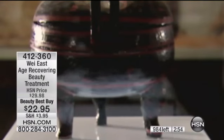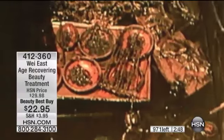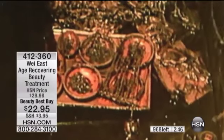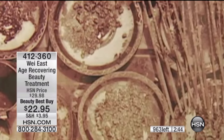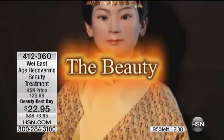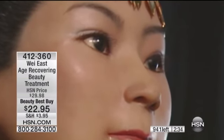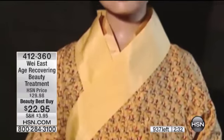Countless beauty treasures were buried with her, but in one stunning discovery, they found she was surrounded by this berry called Luizhenzi berry. That Luizhenzi berry helped preserve her beauty for 2,000 years. That's what I use in this tube. I just want to preserve some beauty for a couple more years. She preserved herself for thousands of years.